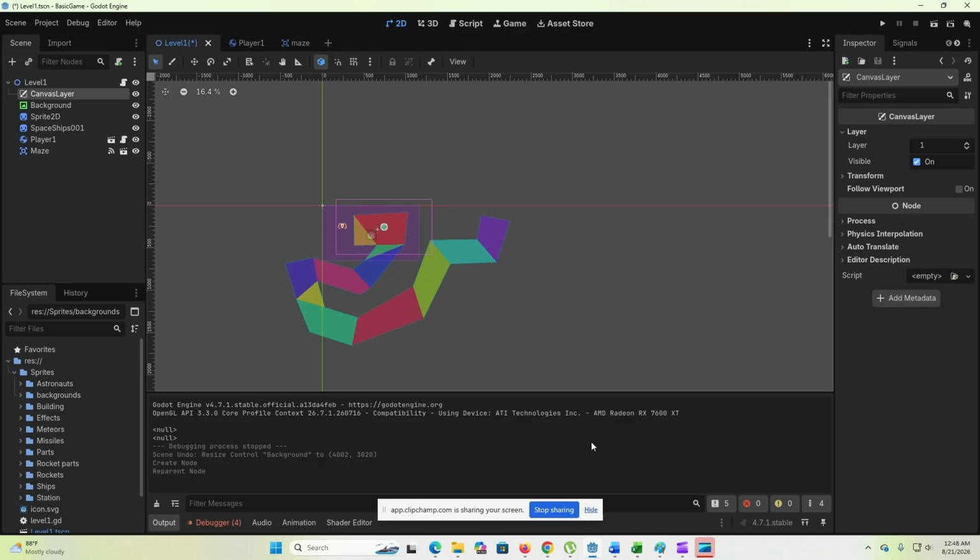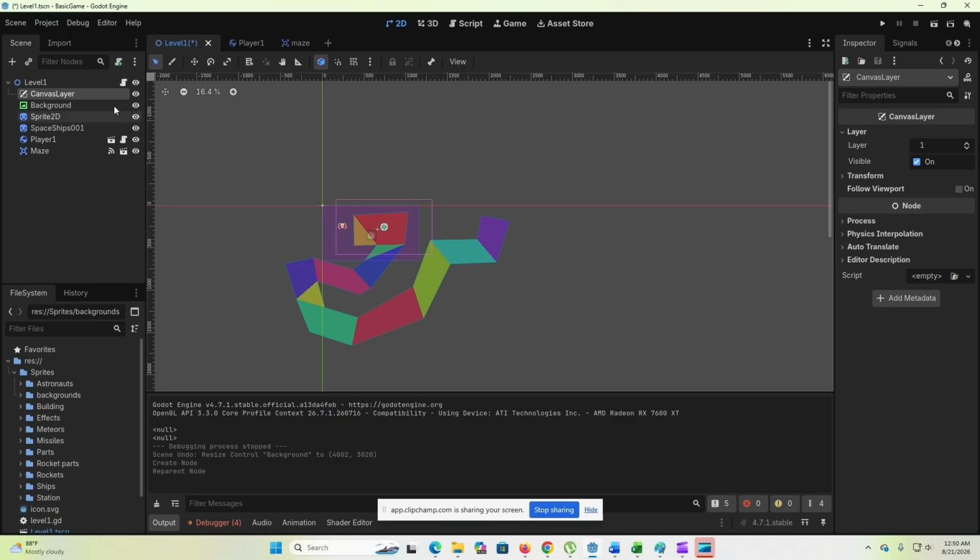By default, everything that is drawn inside of our scene is drawn at layer 0. Everything that we have as a child of the canvas layer, since it's at layer 1, will be in front of everything that is on layer 0, because the default layer in Godot is layer 0.